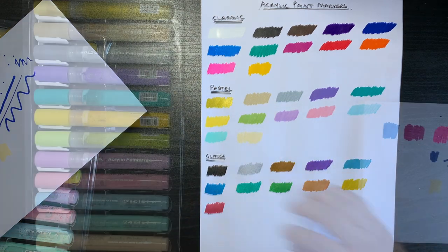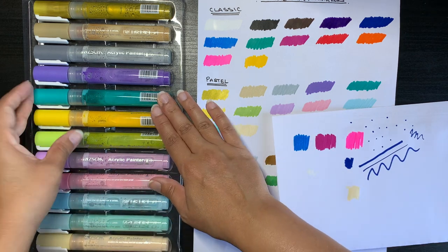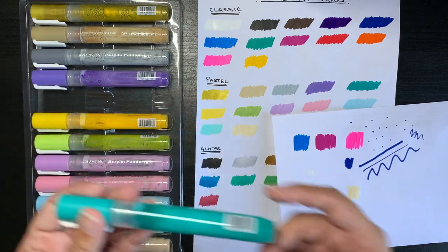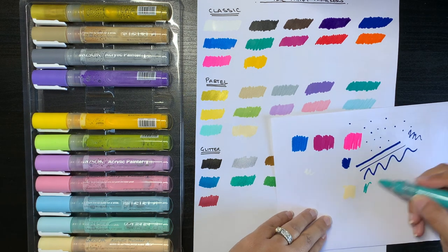So there we go. That's the pastel set. Again, there are 12. Same sort of tip, bullet or chisel. The bullet is 2 to 3 millimeters. So again, between a POSCA 5M and a 7M.